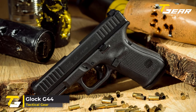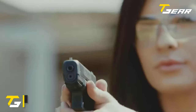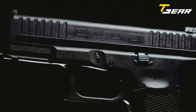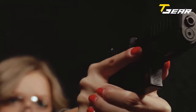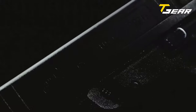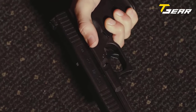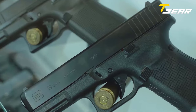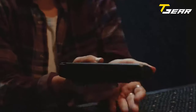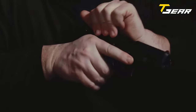Our final product of the day is the Glock G44. The G44 pistol was designed from the ground up considering the needs of the military and law enforcement. It is easy to carry and perfectly balanced for fast, accurate follow-up shots. This safe action pistol comes with a full-size grip frame that comfortably fits all hands, and its ergonomic design gives you a comfortable hold while the trigger delivers smooth, crisp, safe, and consistent firing.